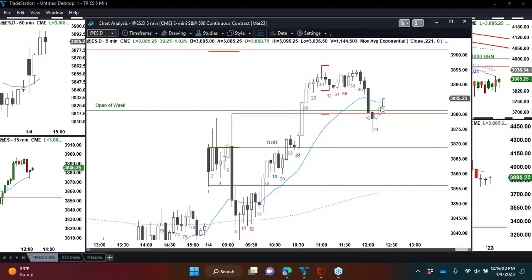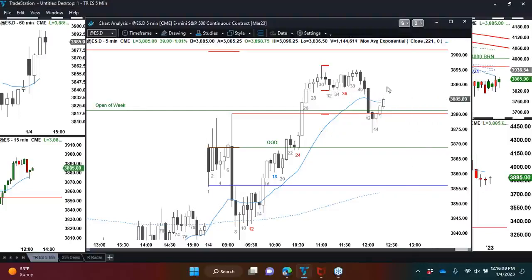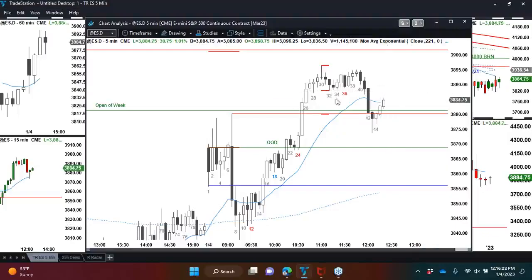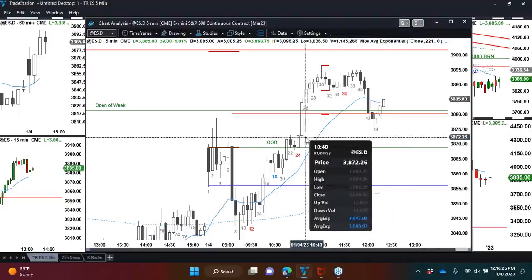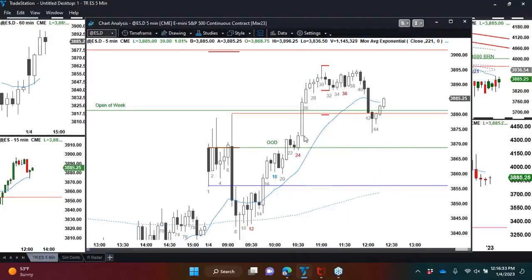3-bar micro channel, 2 bars closing on their highs. We could easily get all the way back to the 32 high before we find sellers. It is possible it's a second leg trap, leg 1 to 32, pull back for 5, 6, 7, 8 bars in leg 2. So we could easily get all the way back to the 42 high. Just like we tested the 25 low here, it's good that the bulls prevented 43 from getting to the 25 low. But I wouldn't be surprised at all if we get back to the middle of this tight trading range. This is a pretty strong reversal.